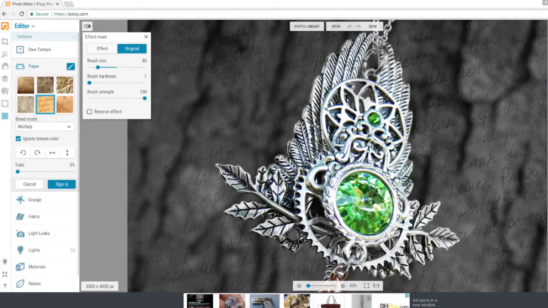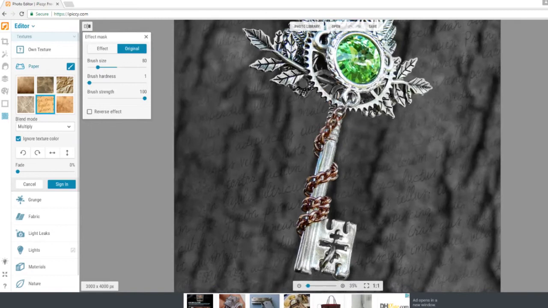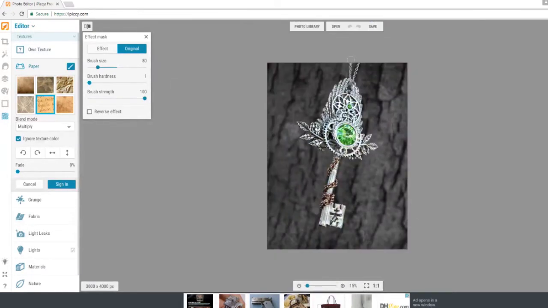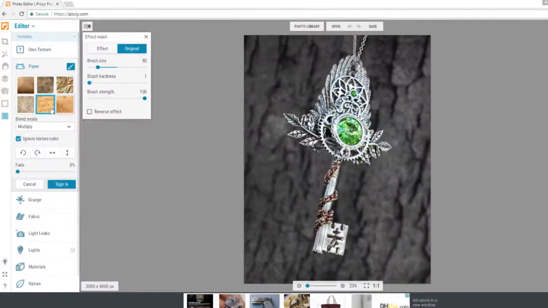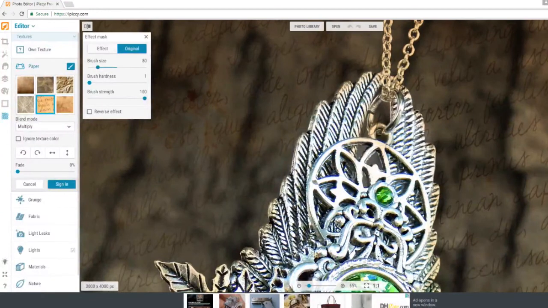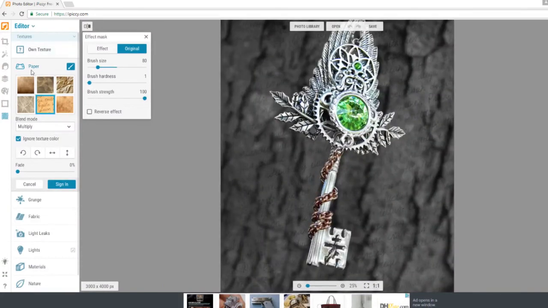And this obviously will work with any of these awesome backgrounds. I'll be sure to show you a few more of the different backgrounds and textures that iPicky provides after I finish up this one. Okay, so I have removed all of the text or whatever it is from the key itself. When you're ignoring the texture color, it's a lot easier, especially for this particular mask, because if I were to click for the texture color to be back in, you can see all the spots where I didn't remove. But because there's no actual color here, when I click this, you can't even see it. And then you can also fade this out a little bit if you don't want it to be so bold. You can flip it around.